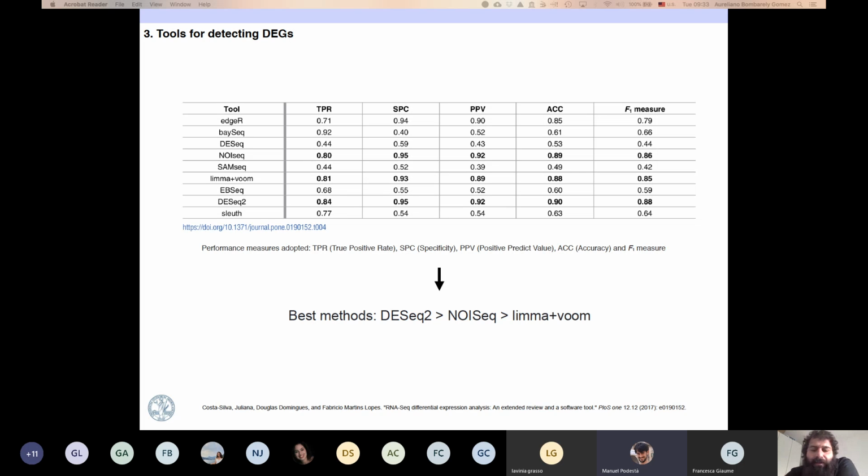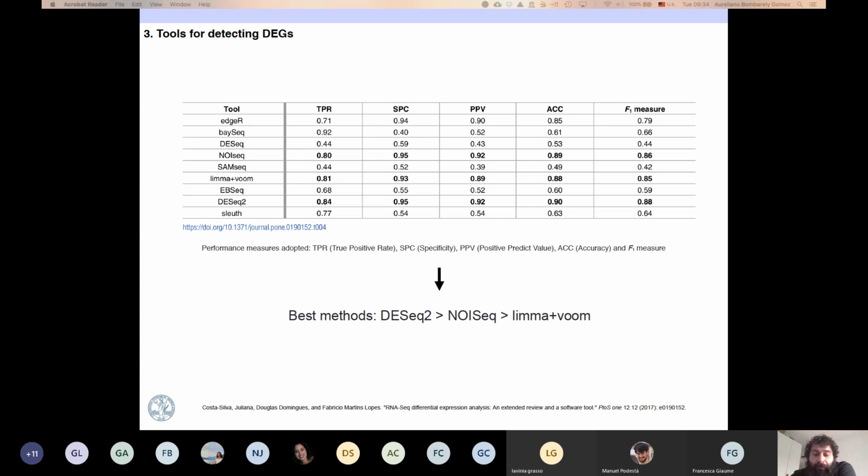Well, it means that if you have three samples, you need to compare them two by two. Let me put an example. In an experiment I was analyzing a couple of months ago, I have a plant species, avocado, and two different accessions. One accession is susceptible to a pathogen and the other is not.